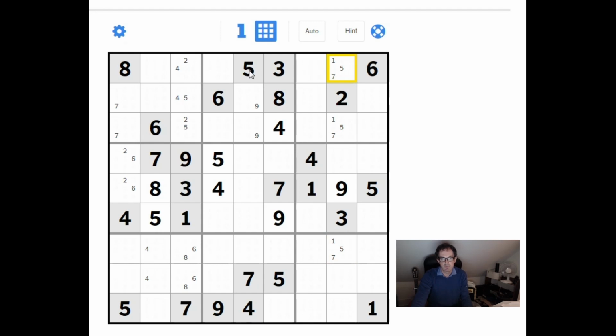So you can see actually with this 5 we're able to eliminate a 5 there. And the other numbers will therefore have to be, what's it going to be, 4, 6 and 8. Now that's great because look, if we've got 4, 6 and 8 in the open positions, we have a 4 here and a 4 here. So this square has to be a 4, which means this is a 4 because of our earlier pencil mark. This is a 6 or an 8 and this is a 6 or an 8, which I can't quite use yet.